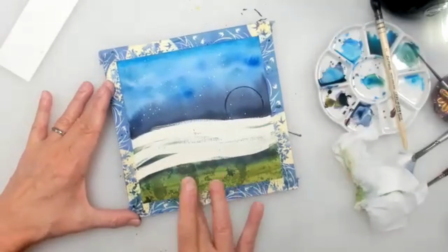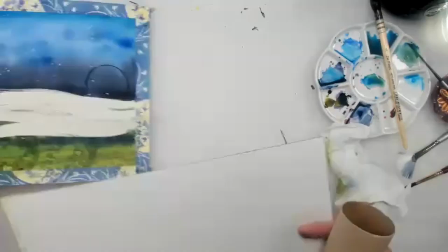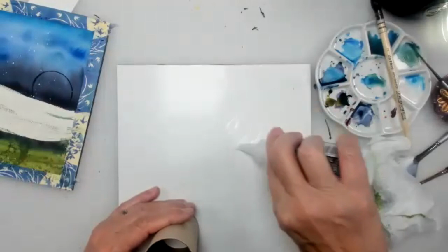I've got some down here. I see some masking fluid that needs to come off down here. I'm going to put a little white acrylic paint, because I could do it with white watercolor, but I'm too impatient to brush it off. So I'm just going to try this and see if it works. This is an acrylic ink, super opaque white. We'll see if it works.